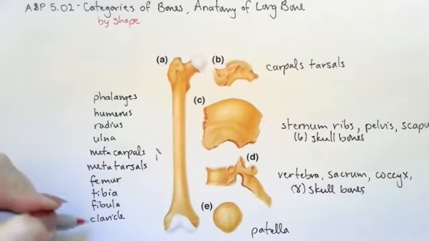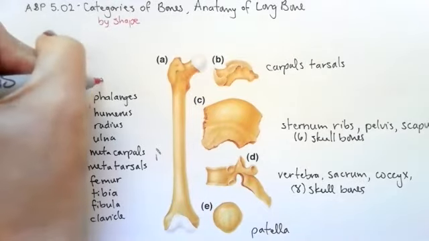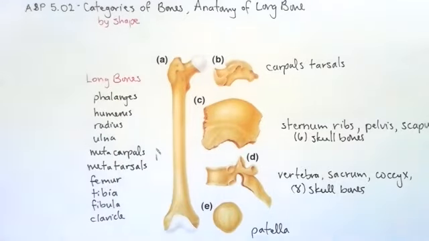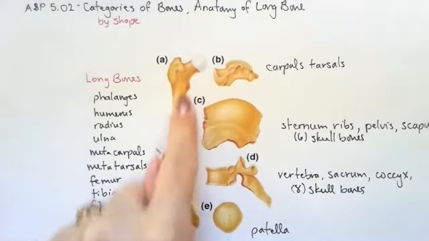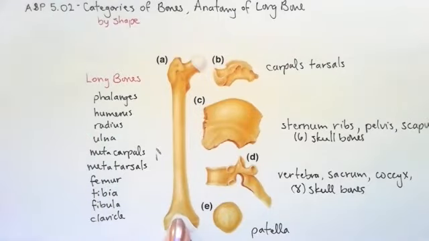The first category, which has by far the largest number of bones, is called long bones. This is an example of a long bone. In fact, this is the femur. A long bone has the classical shape that you think of when you think of a bone. You probably first saw bones as a kid watching cartoons, with a dog carrying around a bone. The bone always had 2 rounded ends and a long center shaft. That's characteristic of a long bone, and most of the bones in the body are long bones. But not all bones are long bones.